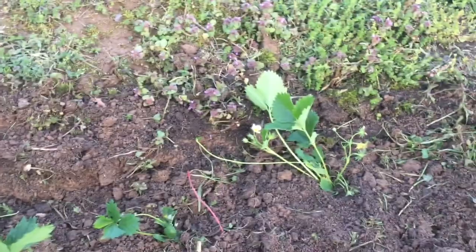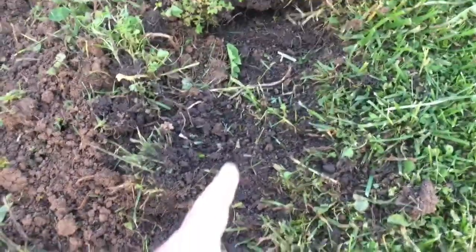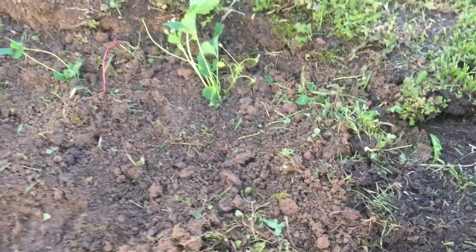Anyways, the neighbor had to thin theirs out, so they gave me 9 plants here. And that should be a real good start to our strawberry patch. I believe next year when we buy some more, or these get more on them, we'll just continue that way with it. Because look how dark this dirt is. It's black. The further this way you go, the blacker it gets. So we got 9 plants there, and they already got berries on them.